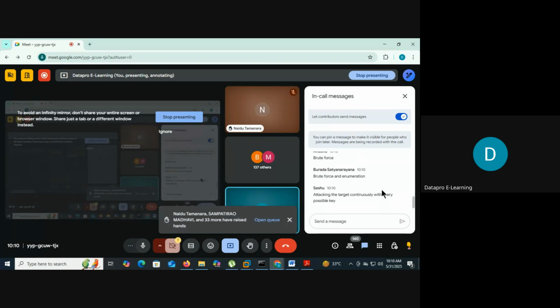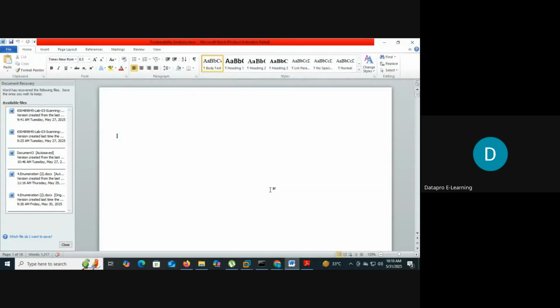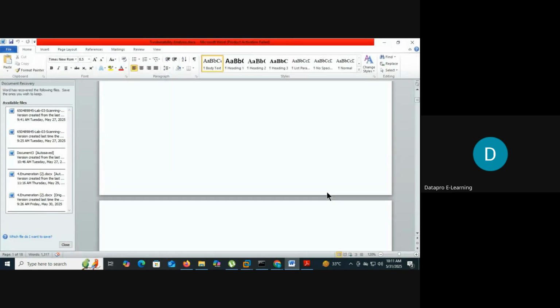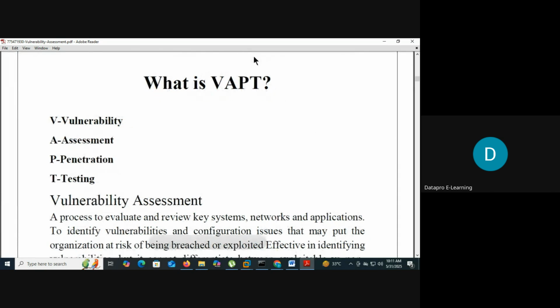Okay, now today's topic. What is today's topic? Today we are going to discuss vulnerability assessment. What does vulnerability assessment mean?